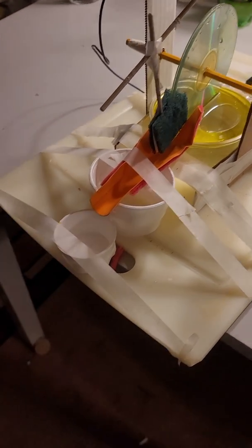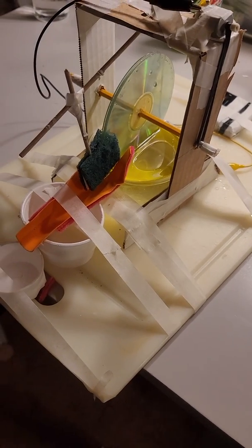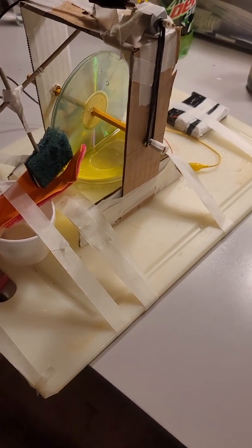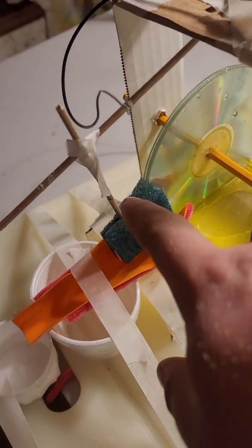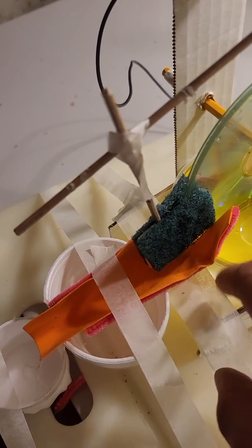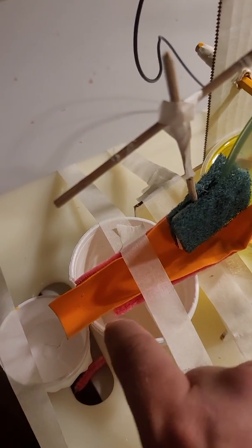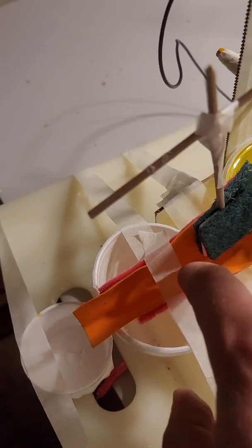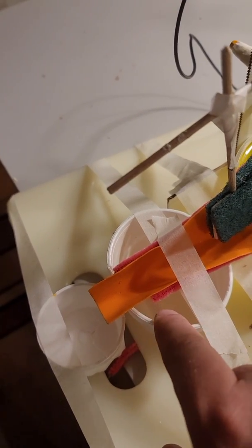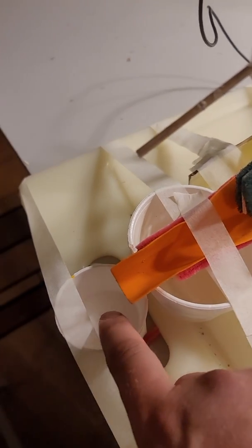I found out that CDs picked up oil really well. They were very oleophobic, and these sponges here, as well as the pipe cleaners, and this material here acts like an oil slick. But you see the pipe cleaners here too act kind of like an oil dam, and they soak it up as well. Here's kind of just a support device, and here's where I expect the oil to gather.